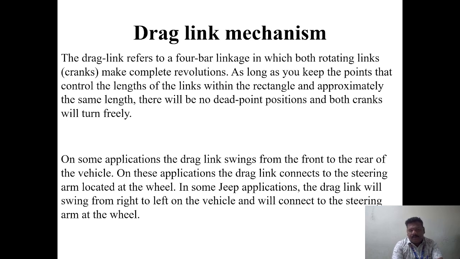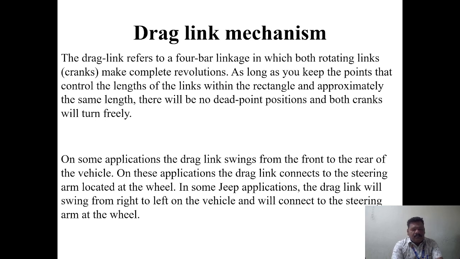The drag link mechanism refers to a four-bar linkage in which both rotating links, that is the cranks, make a complete revolution. As long as you keep the points that control the length of the link within the rectangle and approximately the same length, there will be no dead point position and both cranks will turn freely.